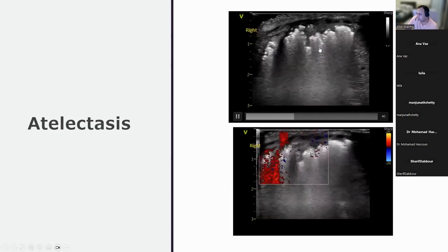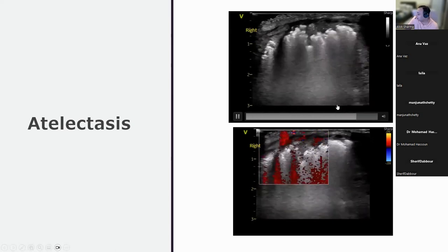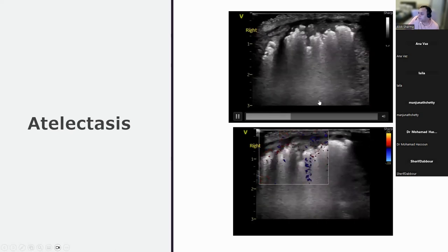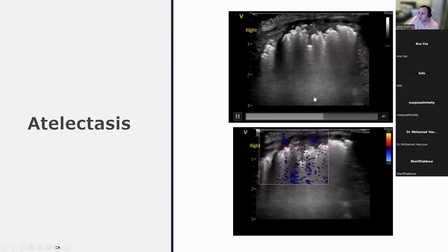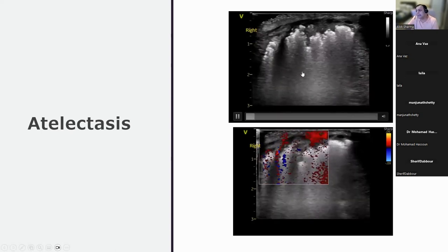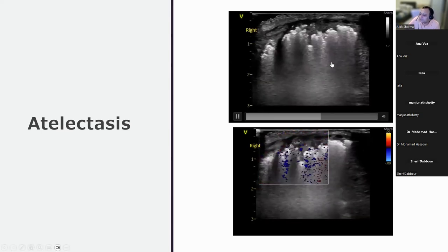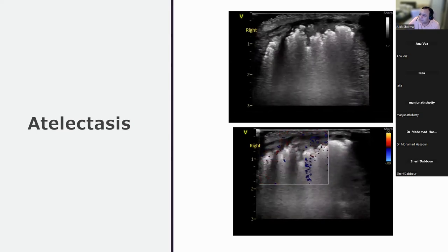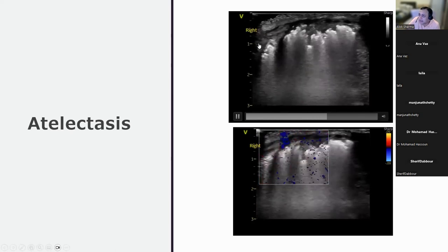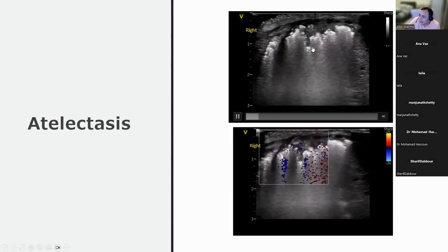This image covers R1 and R2 together, because the baby is very small at approximately 600 grams and a single probe captures the entire zone. The image shows significant atelectasis with a B-profile. The diaphragm and liver are visible, and the scan is from the right side. The first thing to do in this situation is check tube position — atelectasis near the diaphragm raises concern about a low tube.